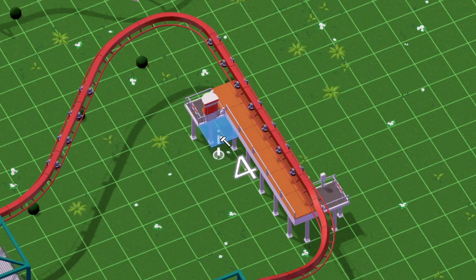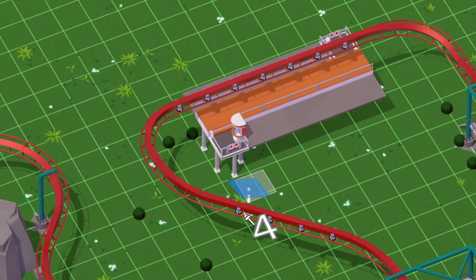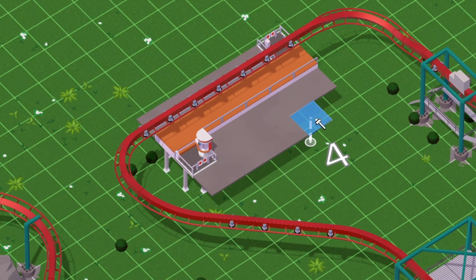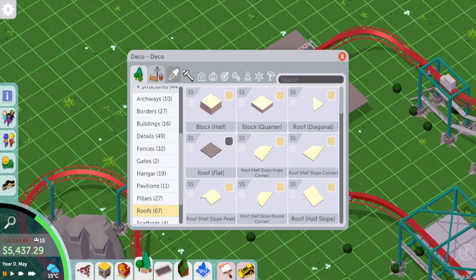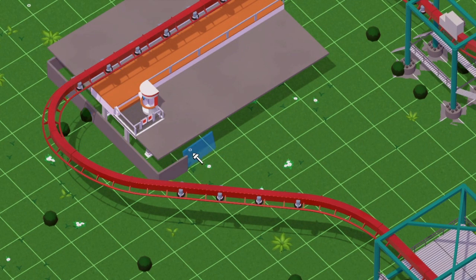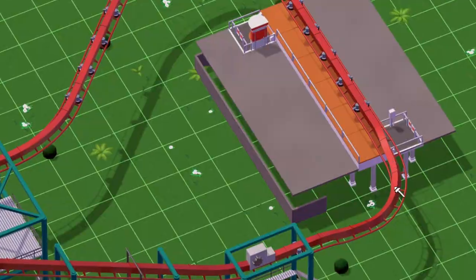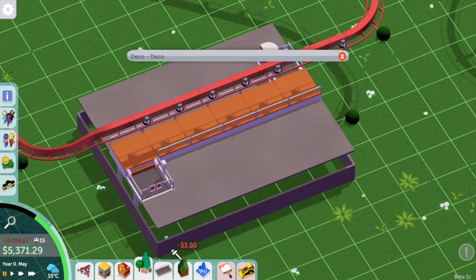So here we go, onto the station building. This is basically when I decide that this is going to have an Asian theme. I wasn't really sure. I had it in my head maybe I could do something with an Asian theme and use some of the new shrubbery. So when I was starting this station building, I had it in the back of my head that I was going to do that. And then as I started building, it just started to transform into this somewhat Asian looking building.